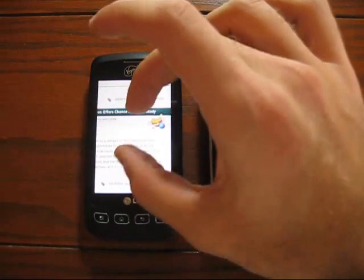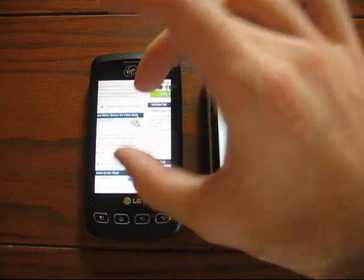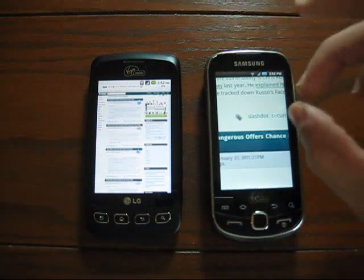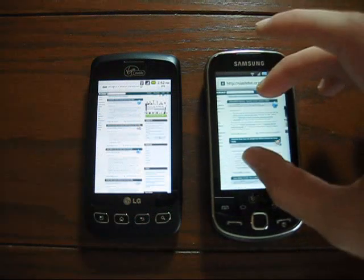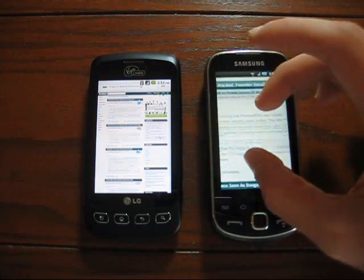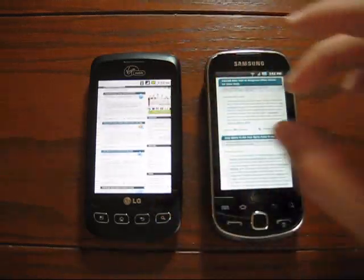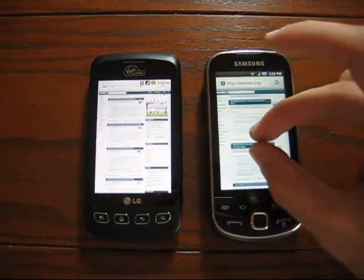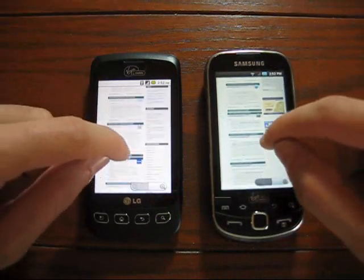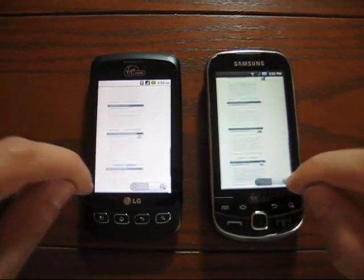We'll just do that here, and it's very smooth and it responds immediately. You get good feedback on your action. On the Intercept, occasionally you'll start pinching and it won't respond for a few seconds. And even when it does, you can tell it's just a little bit jerkier, it doesn't quite respond to my actions as quickly. We'll take a look at scrolling too. If we zoom all the way out and just scroll down these web pages, you can see the difference in how smooth these are. That GPU in the Optimus really helps out here.